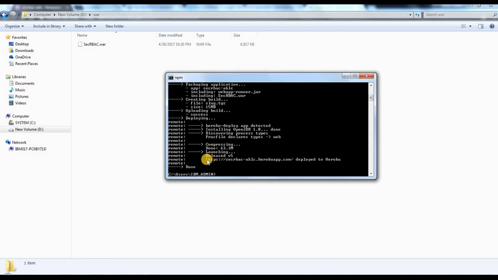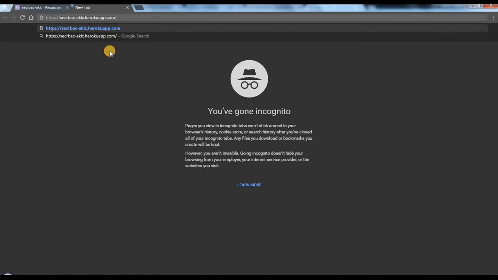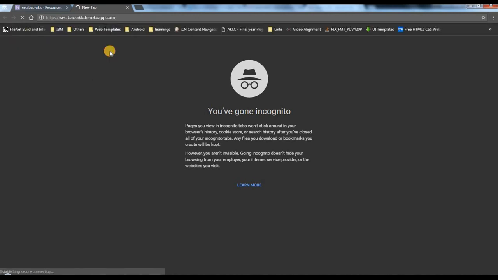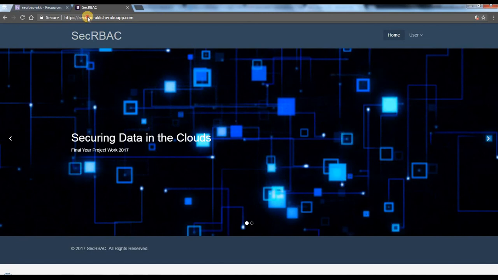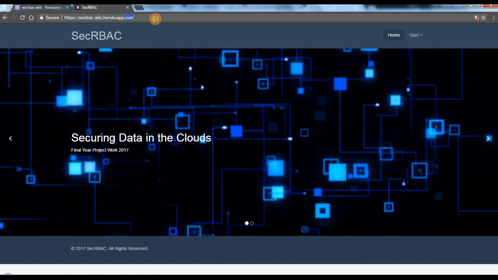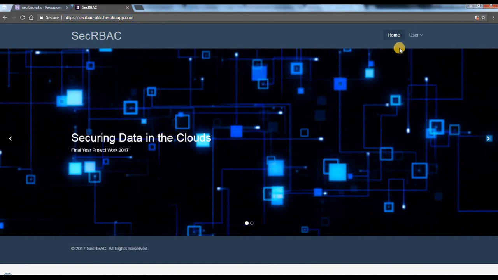It will also print the URL where you can access your project now. I'll just copy that URL. This is the URL where you can access our project in the live cloud. I'll go to the browser, paste that URL and hit enter. There you can see we have successfully deployed our project on live cloud. You can use this URL to run our project from any device, even a mobile browser. We can have a very quick check now.